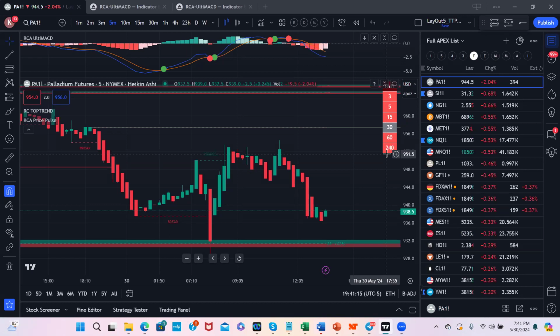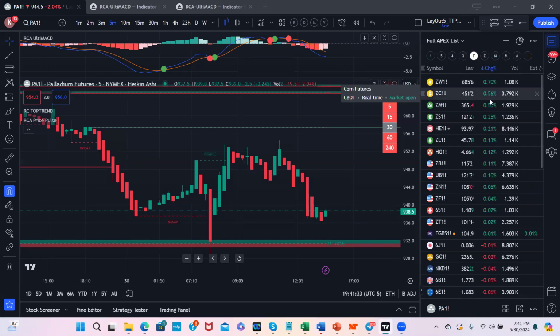So what we can do is sort and look, okay, palladium is moving, but there is very low volume. Then we have silver. Then we have natural gas. Bitcoin is also going down. Ethereum is also going down. So these are our top three or top four in the bearish. In the same way, in the bullish, you can see wheat is going up, corn is going up, soybean meal is going up, soybean futures is going up, soybean oil is going up, copper is also a little bullish.